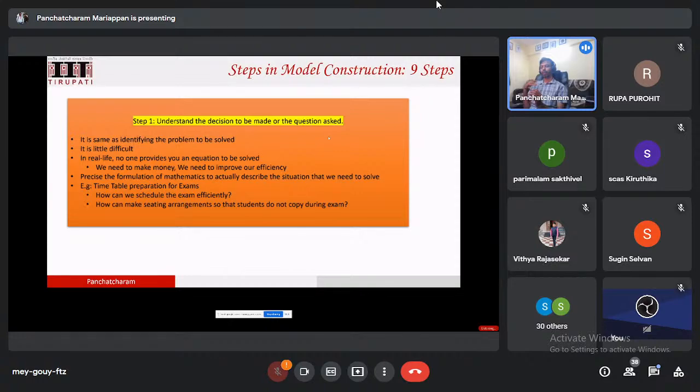Then you verify the model. Before using the model, you got to test it out. You ask several questions, like, does it directly answer the question? Does it allow the questions to be answered? Is it usable in practical use? Can we obtain data to use the model? Suppose you build some model, but there is no data. Then how do you collect that? I want to do some experiments on Saturn or, let's say, Jupiter, but I'm not sending anything. Then how do you model it? You develop some model, but how do you validate it? So you obtain data to use the model. That you got to do. Does it pass the common test, etc.